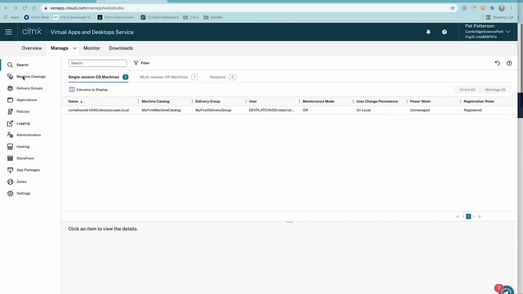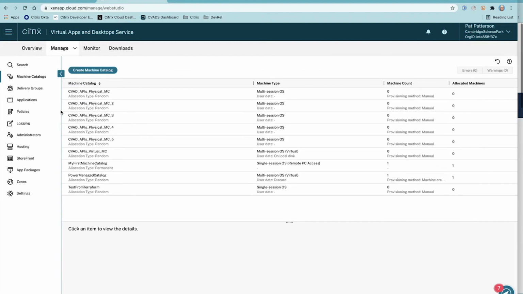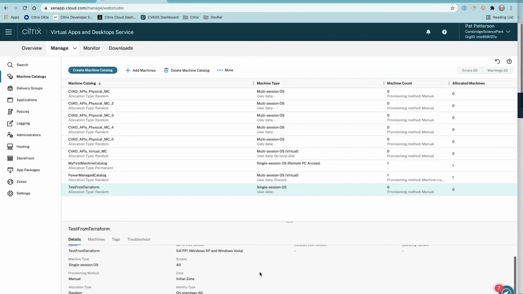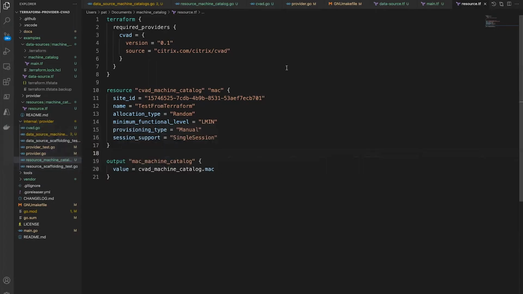Okay, so if we go into the machine catalogs, yay, we can see test run Terraform. I really should have shown you this catalog before where that didn't exist. So I can go in there and I can see all of its stuff, and it's created and it's ready to put machines in. Now, every icon looks the same these days. Okay, so the really nice thing is I can say, okay, we don't want random allocation anymore. We want static allocation. So I save that.